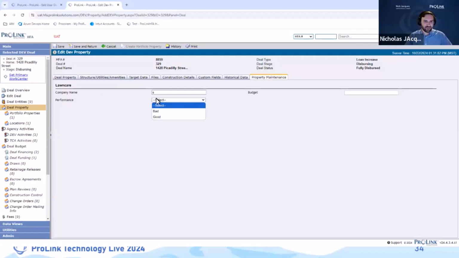You've got your performance pick list. You will notice that if you don't order them yourselves, then whatever you created most recently will be at the top. And then our budget, if we enter a number there, let's say it's 60,000. It'll format it as a currency. We'll call it lawn and order. It's one of my favorite lawn care company names. We'll say they're good. Do a save.